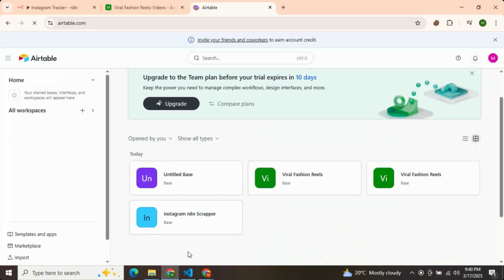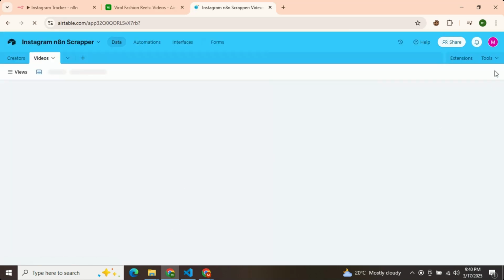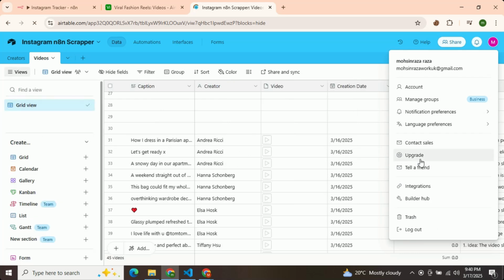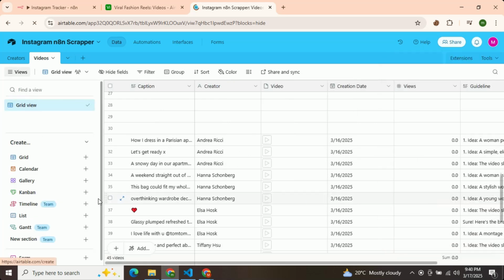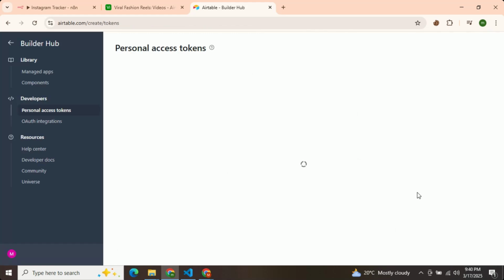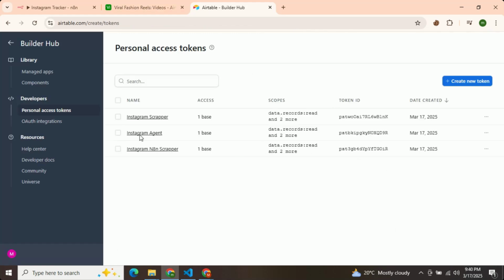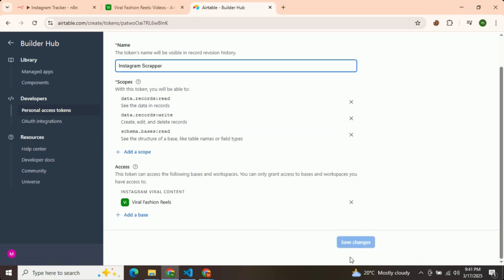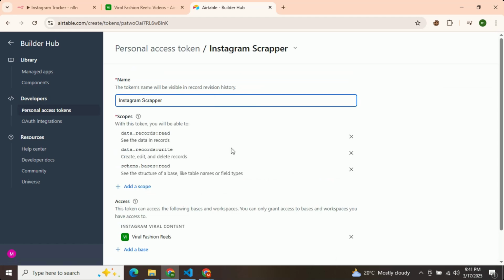Okay, wait a little bit. Oh sorry, Instagram scraper and Builder Hub. So you will eventually land on this page. What will you do? You just click it and create, and you will get an API key from here. A pop-up will come, and it will be one time. So copy it and save it in some other place, because you cannot see this API key another time. It will pop up only once, so be careful with that. Okay.